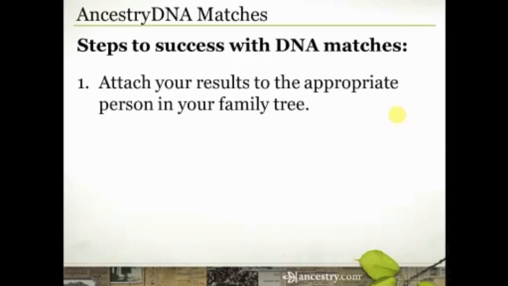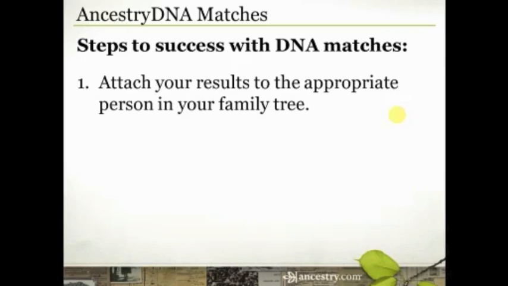So the first piece of advice is make sure you have a tree. Make sure you have an online family tree. If you do not have a family tree online, you're going to have to do all the work yourself. If you have your tree online, then anybody who shows you as a match can look at that tree and work with you to figure out the common ancestor. So make sure you've got a tree online.